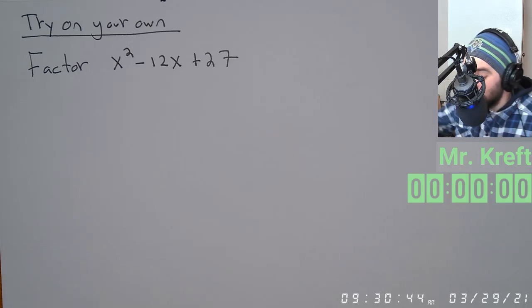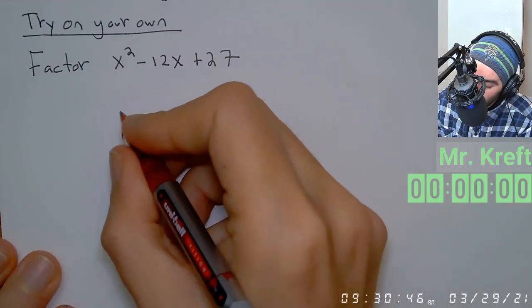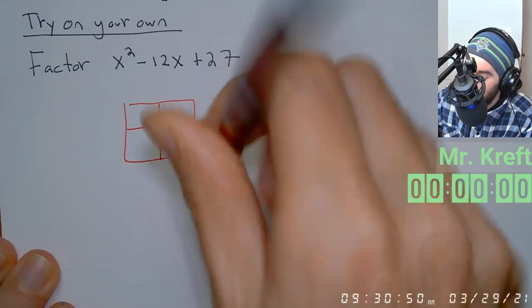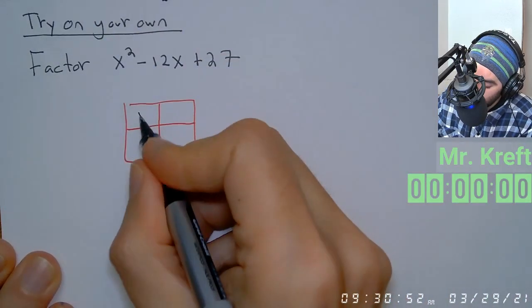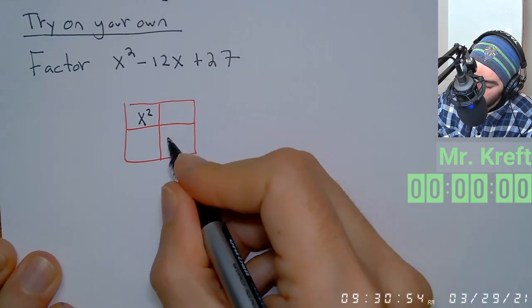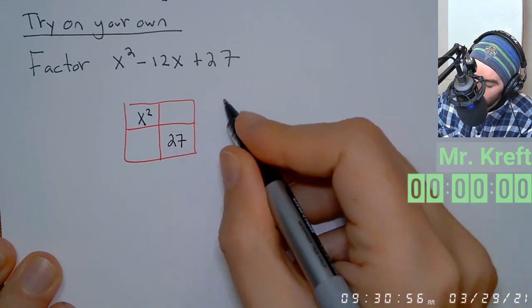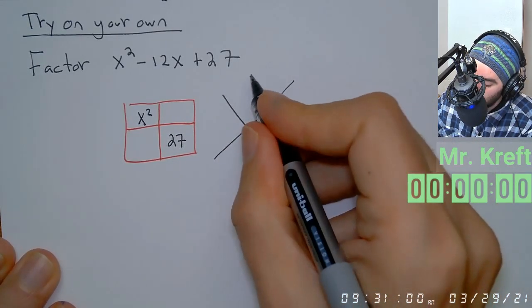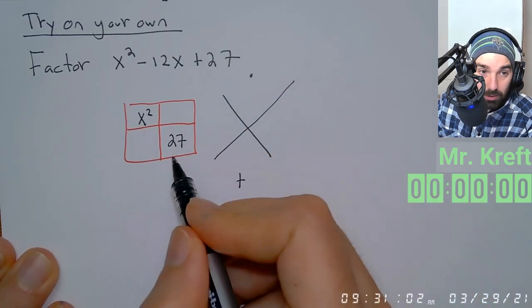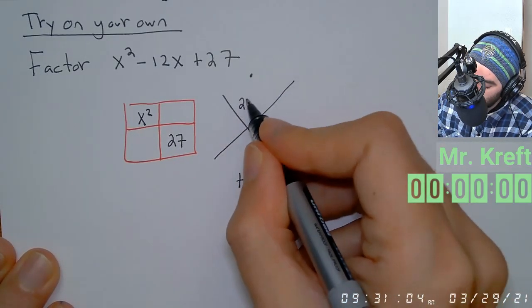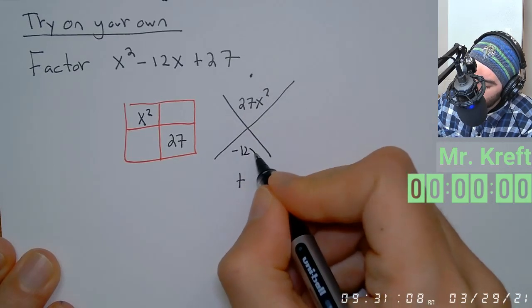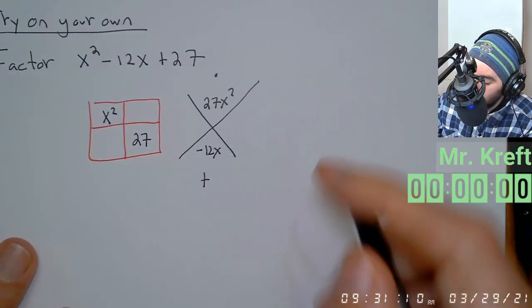All right. So let's go ahead and do this together. So I'm going to kind of do it at an accelerated pace because you guys had time to work on this. So if you guys see where you made a mistake, just go ahead and correct it. If you have a question, go ahead and say in chat what your question is. So I just filled out my box. So then I know it's going to multiply to get 27x squared, and it's going to add to negative 12x.